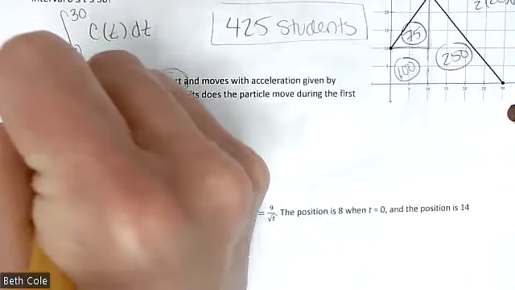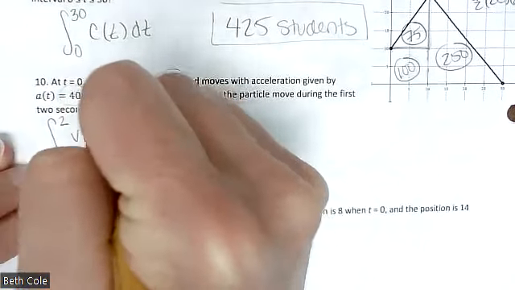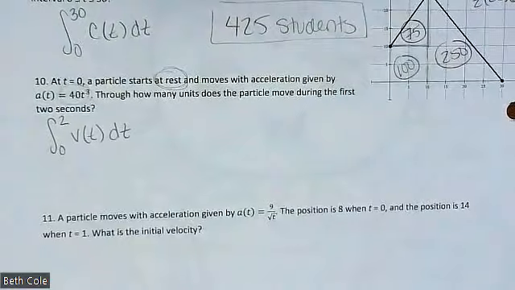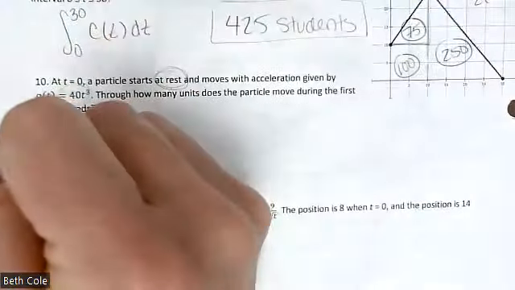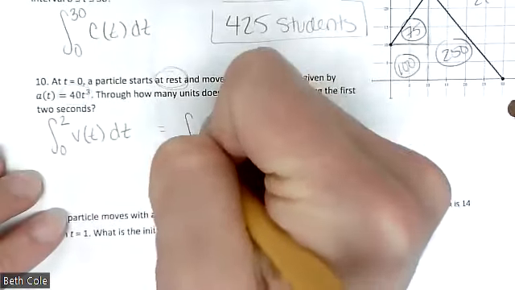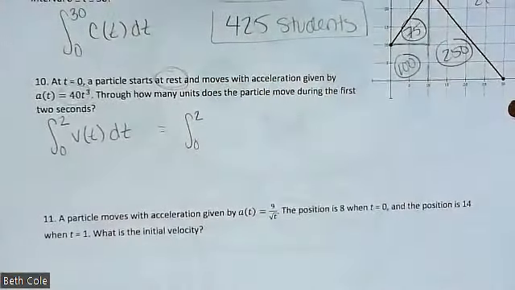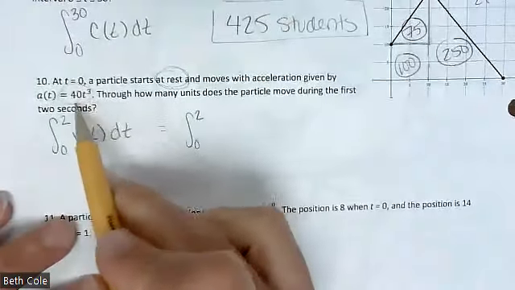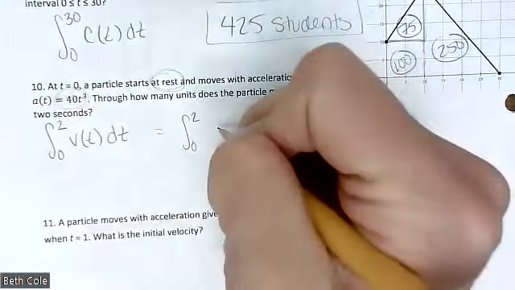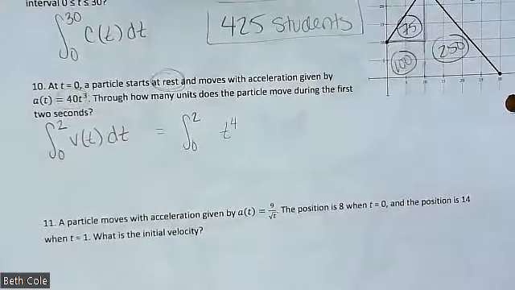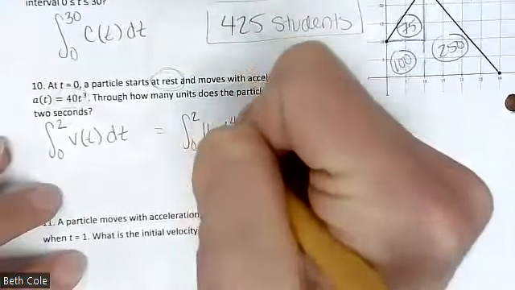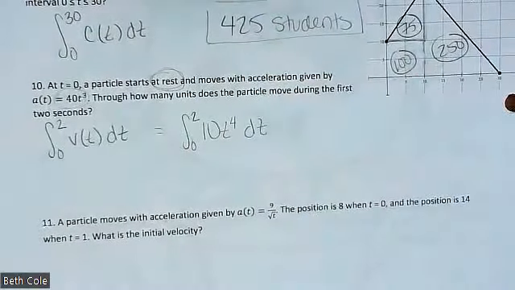What you want to do is the integral from 0 to 2 of velocity. The problem is we don't have velocity. We were given acceleration. Oh, but we can get from acceleration to velocity by doing what? Good. Antiderivative. Antiderivative of this. Well, you would raise it to the 4th, and then you'd have to divide by 4. So 10. Good. And then you just work that out.